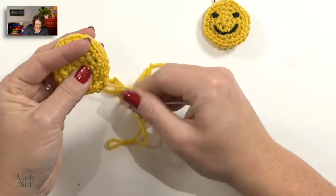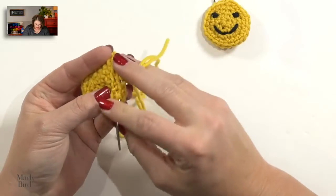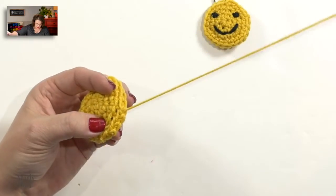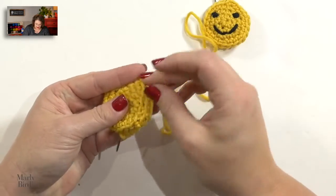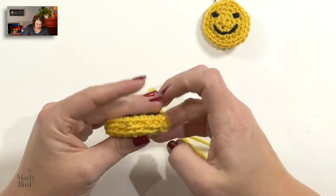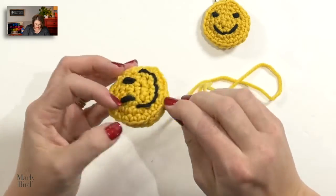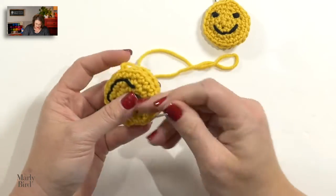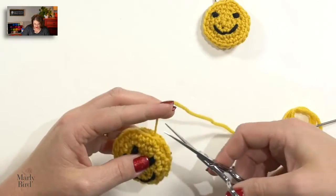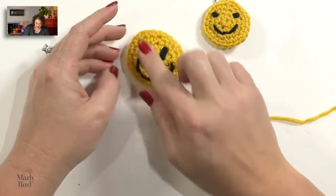All right, so what I want to do here is secure this tail. So I am going to just weave it through some of my stitches here so that it doesn't come undone. Weave it back and forth. You have this big center section here. Don't be afraid to stick your yarn through it just to make sure everything is good to go. It's really not that hard to do, just to make sure you have a nice secure piece going on here. And once you feel like you've woven it in enough, I just did it through the center several times, why not? You can give it a snip and take a look at your cute little keychain.